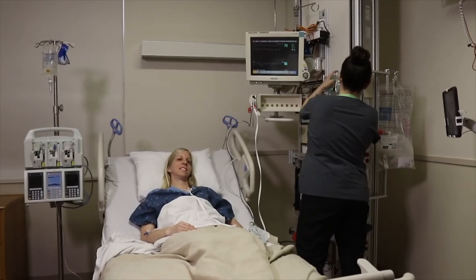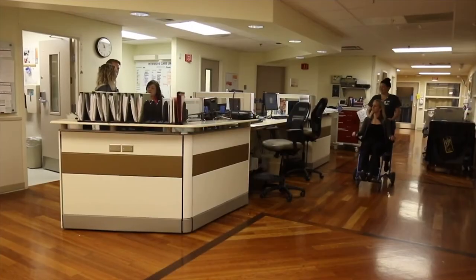The benefit for the patient is that they will get better care. Their nurses and their physicians have more information about their hospital stay and what their heart is doing during the hospital stay. And with that information, they can be treated more efficiently and get better sooner.